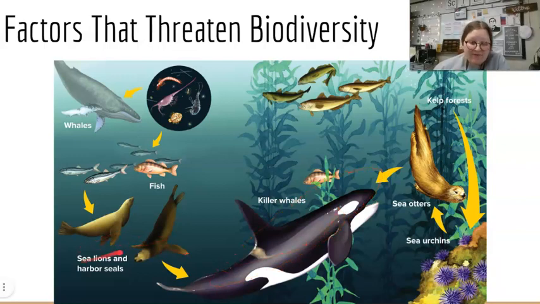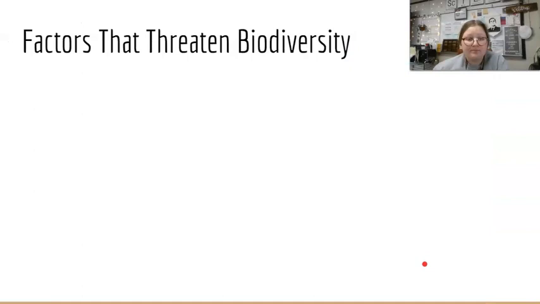And so if that food's gone, they're going to eat more sea otters. If there's no sea otters or fewer sea otters, there's going to be more sea urchins, which is what the sea otters are eating. Sea urchins crawl along the rock and they cut up the kelp forest. So if there's tons of sea urchins, that means the kelp is going to go away.